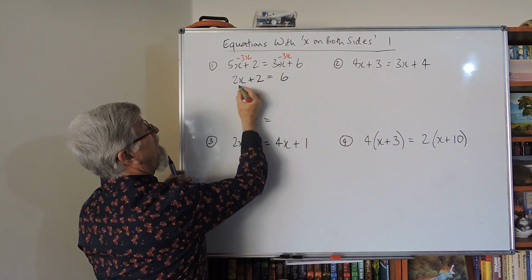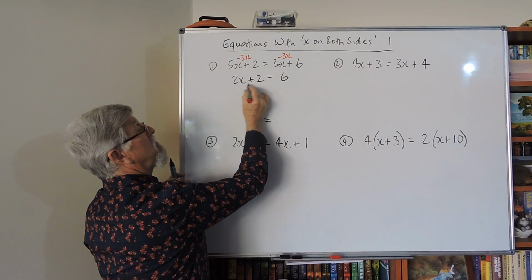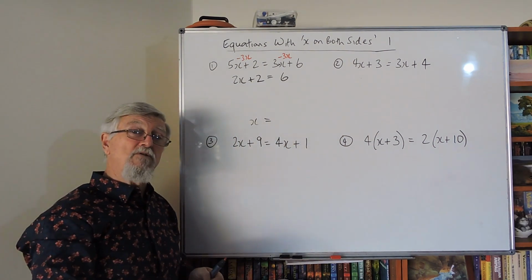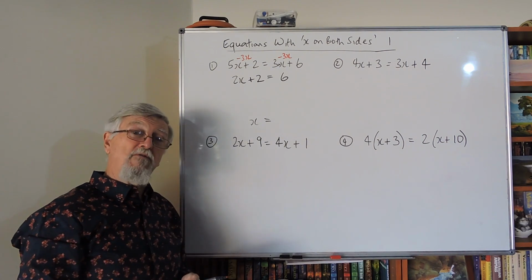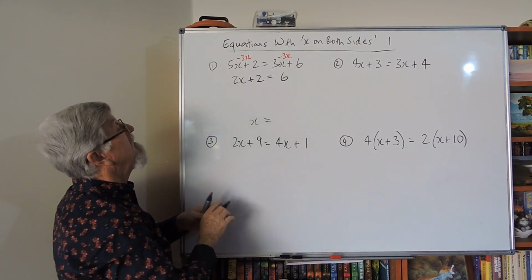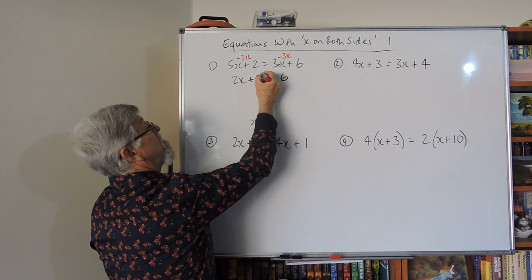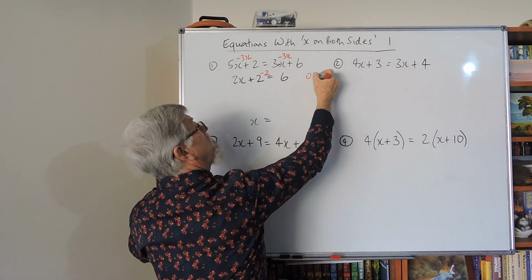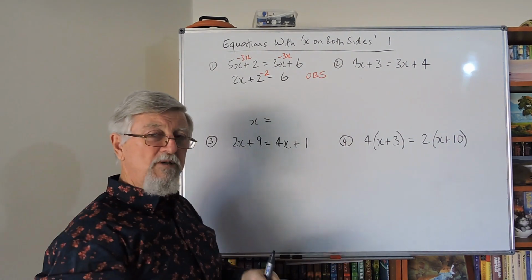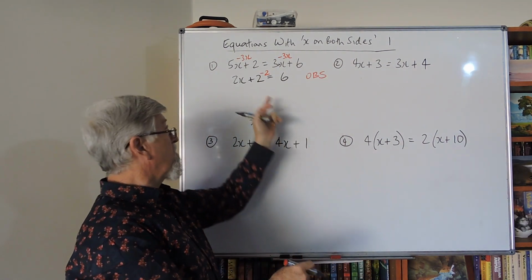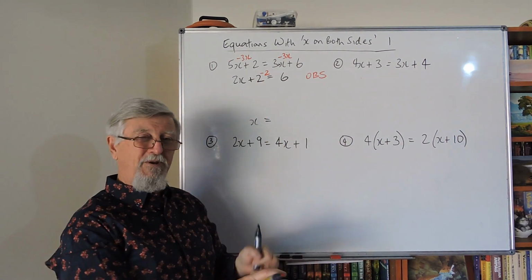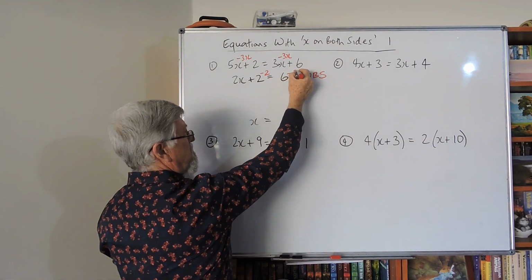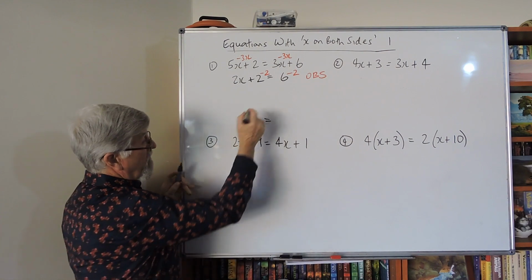So now I can get rid of that 2 by going divide by 2. As I always say to people, if you do division first, sometimes you're introducing fractions, especially as they get harder. So I prefer to get rid of the plus 2 first. Remember, I'm always going to be talking about opposites to both sides, and the opposite of plus 2 is minus 2. And I want to do it to both sides. If I minus 2 from this side, I minus 2 from that side. So what have I got?